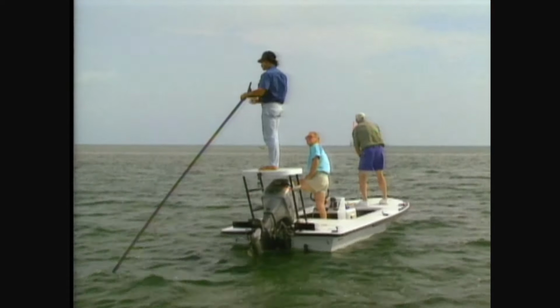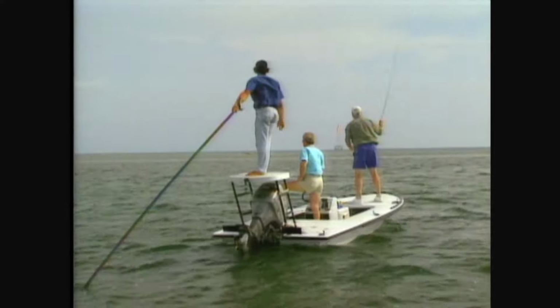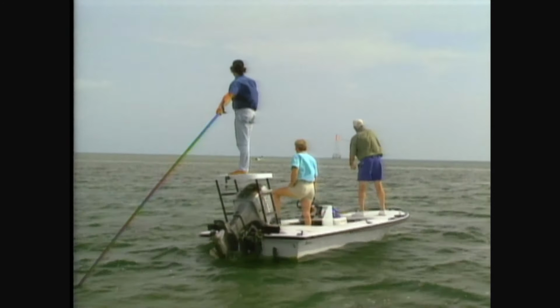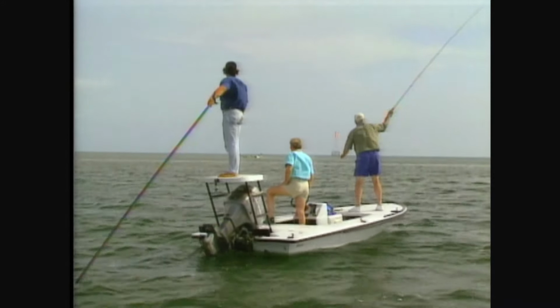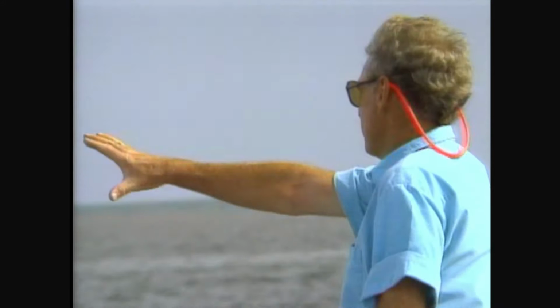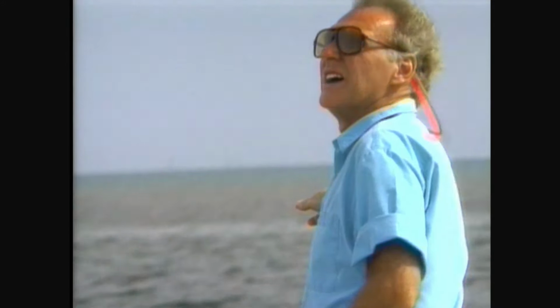Or if it's a really big school in deep water, you can just flip it in there and try to get it to land soft. Flip it right behind the lead fish and just try to get it to land real soft. And then just let it sit there. But if fish were coming along this way, I wouldn't want to throw in them because I wouldn't want to cut them off before he got them.